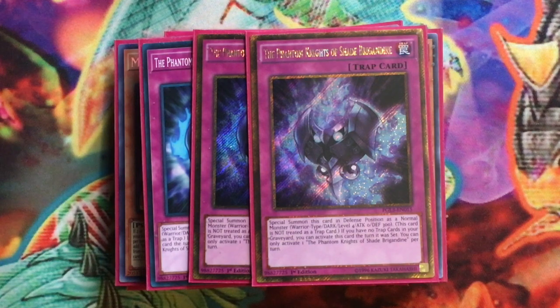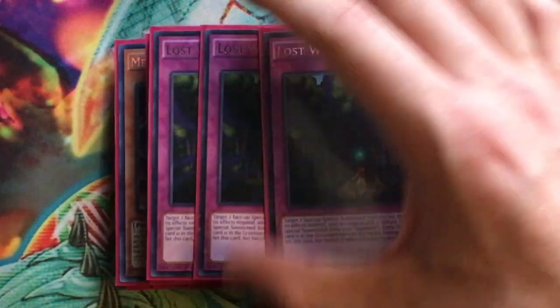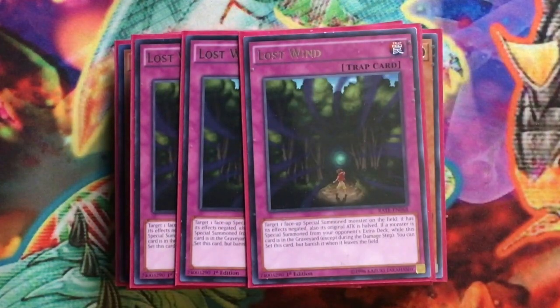Perfect for the deck. And then next, 3 Lost Wind. This is actually way better than Impermanence in this deck, I feel. It's a great card to help negate a special summoned monster's effects, and just to make them weaker for you and everything like that. And yeah, it can also recur itself, which I like as well. So 3 Lost Wind's perfect. I think 3 is a must, and for me, I think it's way better than Impermanence in this deck. Impermanence is better in other situations, but I think in this deck, Lost Wind is probably the best option for you.